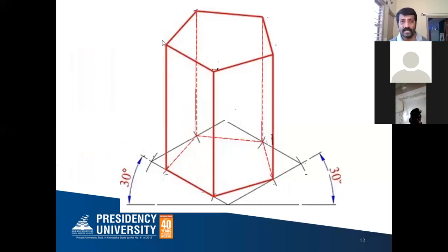Always the top face is seen in the isometric version because we are tilting it in this way. The complete top face of your pentagon you can see. For the bottom face, only the outer boundary lines you have to consider. This and this I can see; the remaining three base edges we cannot see, and you have to put them as hidden edges. The longer edges 1, 2, 3 you can see; these two you cannot see. You have to put these two also as hidden edges, or else you can erase them. So this is how your pentagon prism is done.